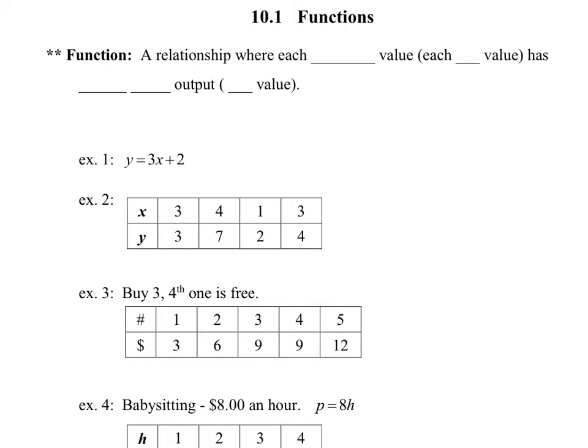So a function is a relationship. Basically, you have two variables, an x and a y. It's a connection between x and y, where each input value, they call it. Do you agree usually we put numbers in for x and find y? Mm-hmm. So each input, or each x value, has only one, I'm going to put that in caps because that's important, only one output, or only one y value.